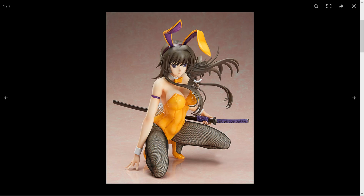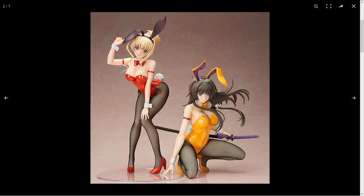I think that the outfit looks very good on her. The yellow coloring works very nicely with her skin tone and her hair color and her eyes. And of course she has the big boobs. And she is holding her sword. Now, if you take the sword away and you swap the head out with another one, yeah, it's someone else. It's a standard bunny figure. But, I mean, it is what it is. And I think the stockings look okay. Not sure who her friend is offhand. I watched the anime, but I didn't really get into it and never got into the series, so yay.